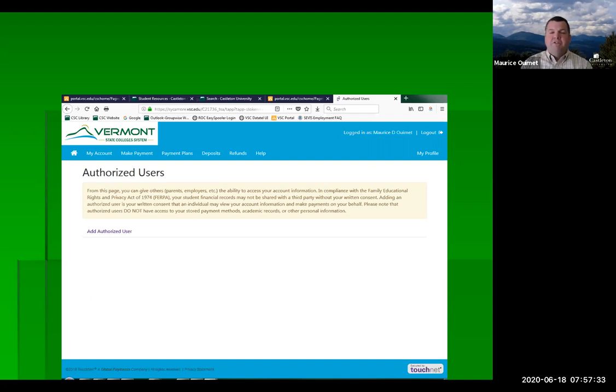You'll put in that person's email address. The system will send that person an automated message giving them instructions on how to set themselves up as an authorized user so that they can then have the same access to this billing system that you do. They will get the same emails that you do sent to their email address of choice. And you're not just limited to one, you can have multiple authorized users.